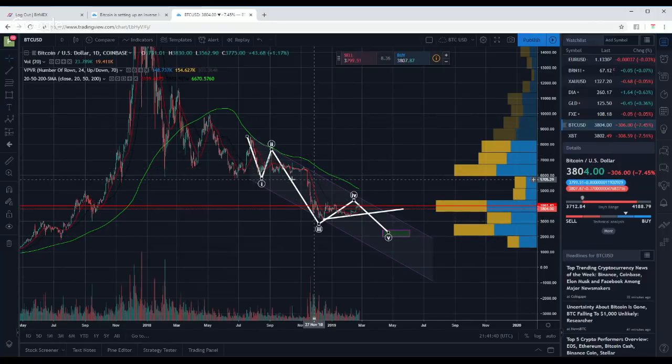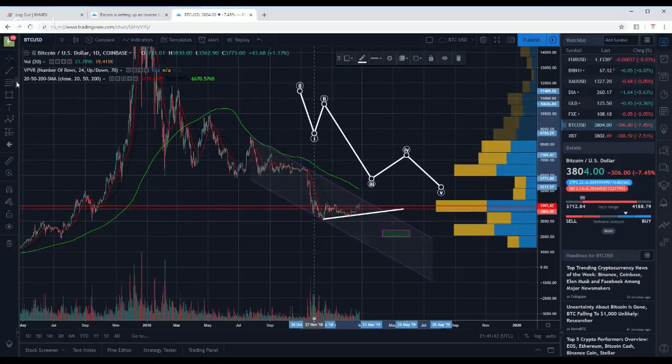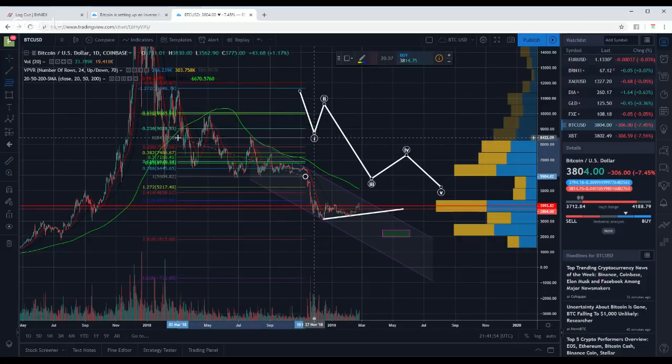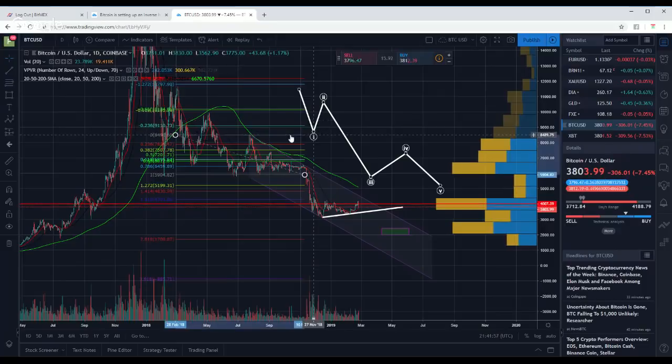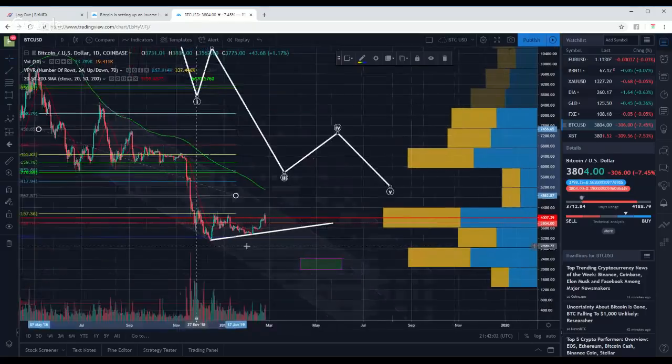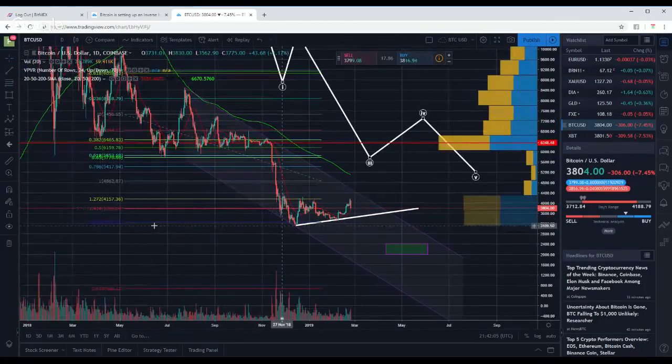If you take this off here, you have this fib level here, which if you take the length of the proposed 1, and the top of the 2, the high probability zone for a 3 to end is between the 1.618 and the 1.75, which I don't have drawn here, but you can see it's right to the tick here. So it's very difficult to argue this as a 3. And we've already put in the 4, and we're coming down for the 5.